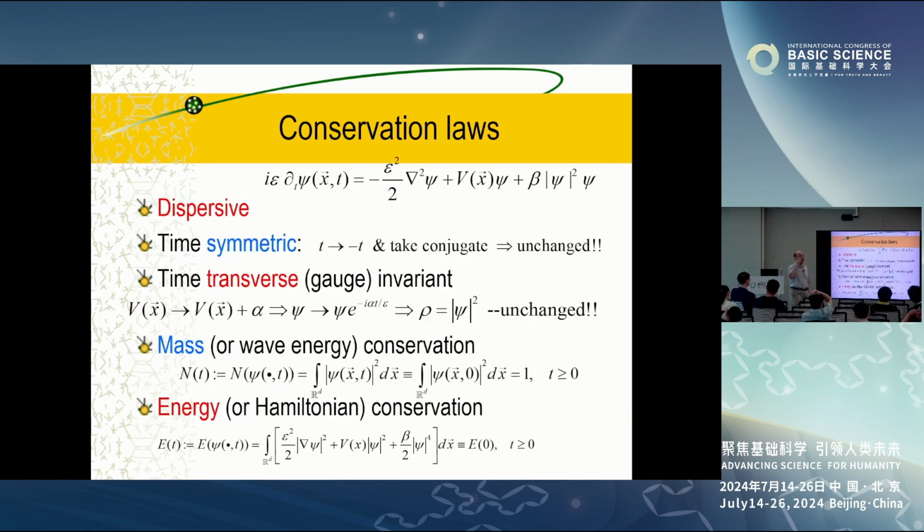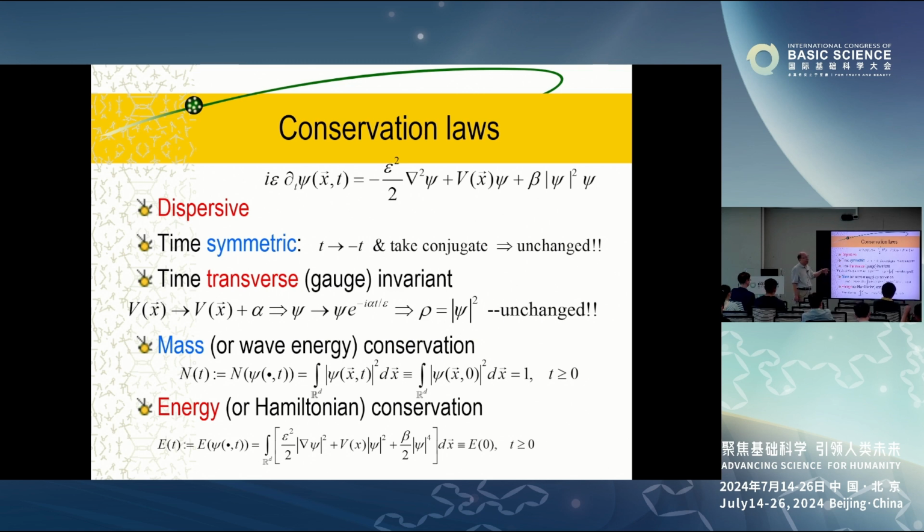Okay, in order to study this equation numerically or mathematically, normally you do some kind of non-dimensionalization to get a dimensionless form. So in most mathematical literature, most of the time you either take epsilon equal 1 with beta as a parameter, or you take beta equal 1 with a small parameter epsilon. Okay, so this equation is dispersive. In some sense this equation is d_t u equal L u. The spectrum of L is purely imaginary, and the equation is time symmetric.